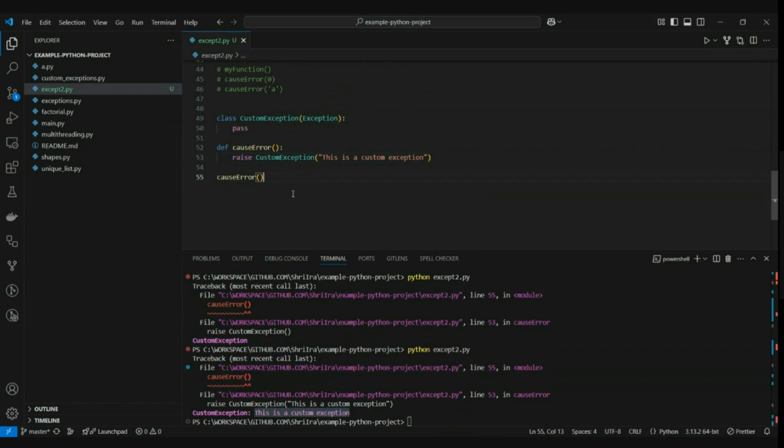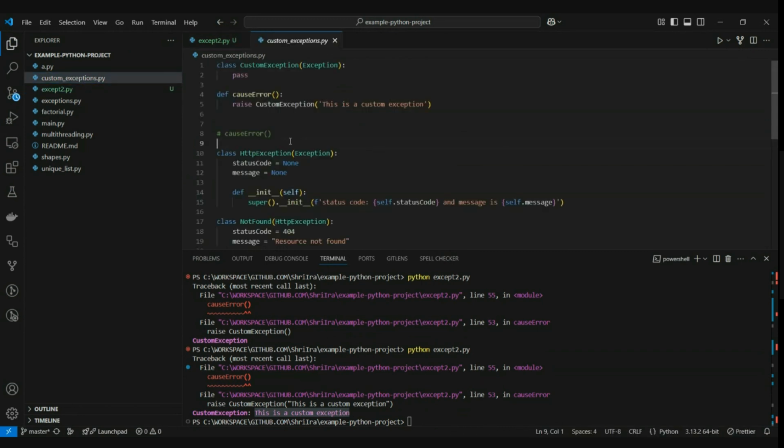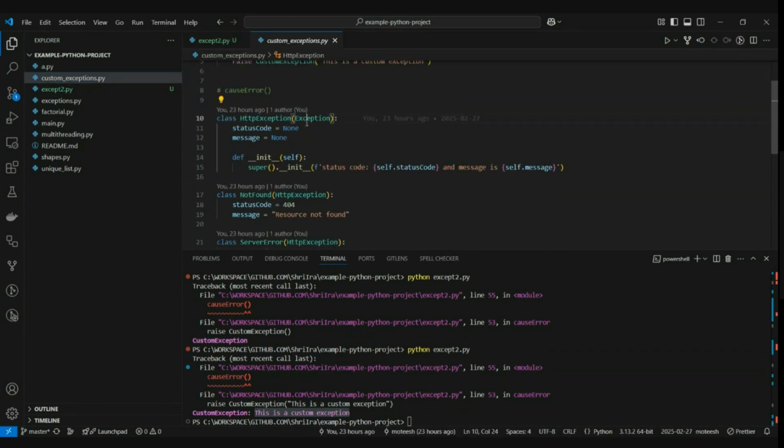So similarly, we can have exception types with multiple inheritance, and multiple levels of inheritance we can do. Let me revisit this for custom exceptions. We have defined HTTP exception, that is coming from the base exception, and I have defined an overriding constructor in this exception that calls the superclass, which is the exception's constructor, with this specific message.